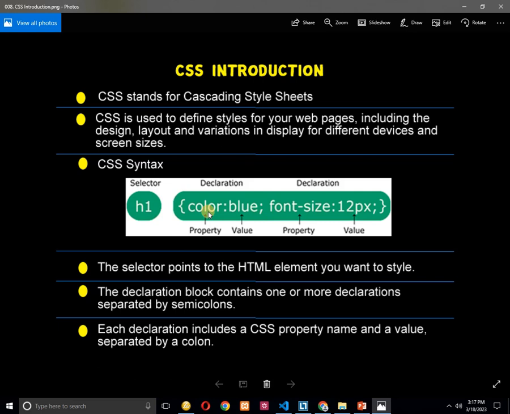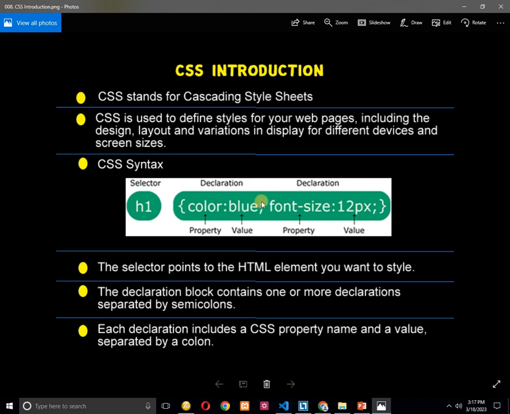Now in every declaration you have a property that you want to style and the value of the style. So what we have here now is that we have selected the h1 element, and we've selected the color property, and we have given it the value of blue. It means that the h1 element will now have a blue color. Now this is the first declaration.